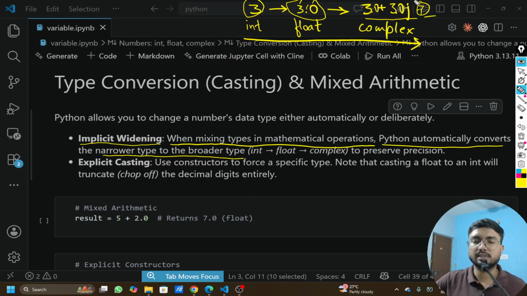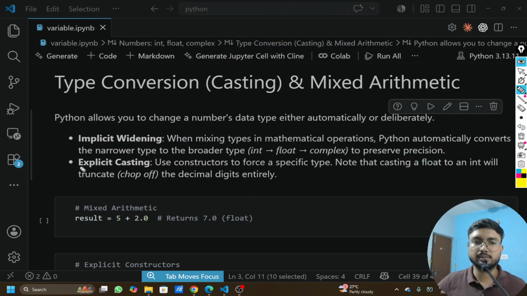So that's how it's getting broader. We can easily do this to keep the precision in the values. This implicit widening method is there to convert the data types when we are doing mathematical operations like adding or subtracting. So that is one method.